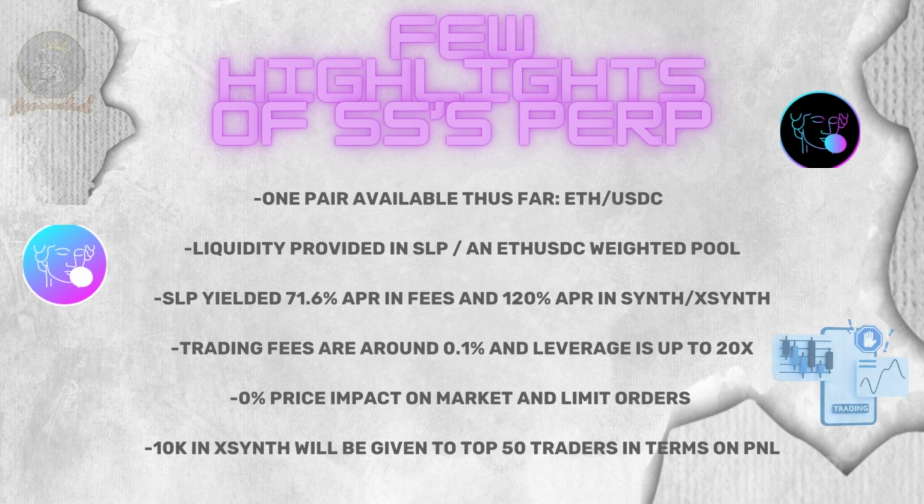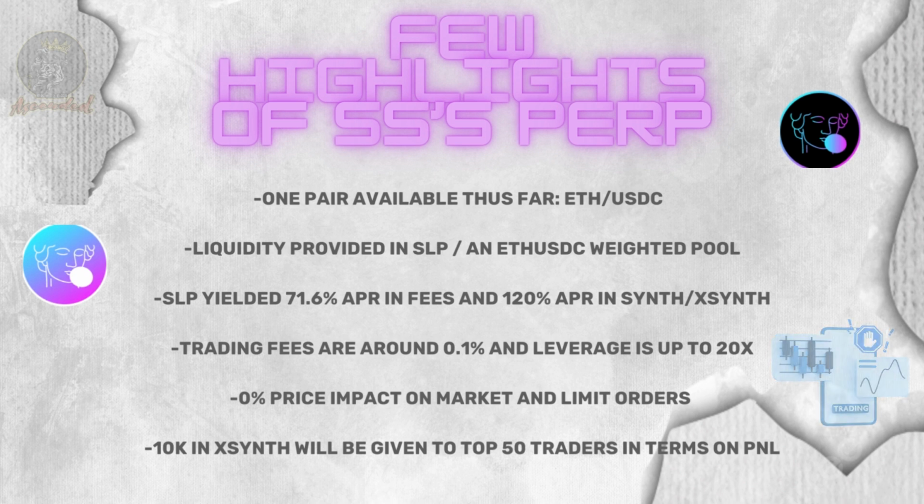That's in general. Now, so far, just as an FYI, SLP has yielded approximately 71.6% APR in fees. That's only in fees, and about 120% in terms of Synth and XSynth, because you can also stake SLP on the DEX and earn additional rewards there. So that's a whopping, if you add the numbers up, 191.6% APR. That's quite impressive. And just to know that the fees are paid in ETH and USDC, so basically the underlying assets of SLP.